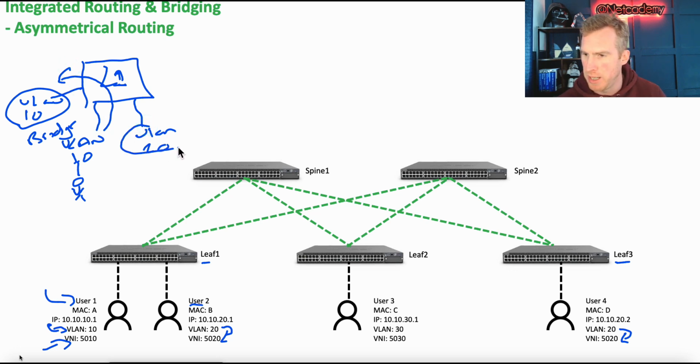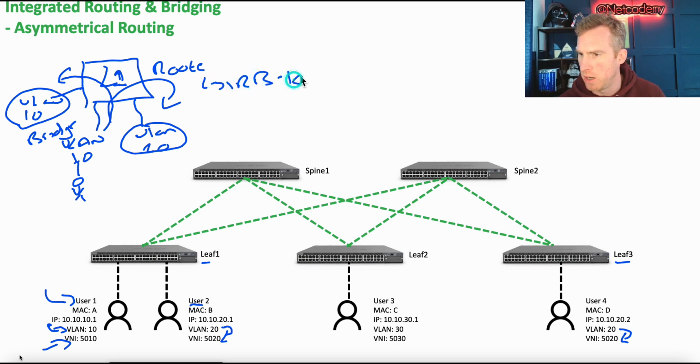However, because this is a different VLAN, it is going to route that traffic from the IRB interface, so that would be IRB.10 over to IRB.20. The IRB is the gateway at the end of the day, so every MAC-VRF will have an IRB interface aligned to it for that inter-domain, inter-VLAN, inter-VNI routing.